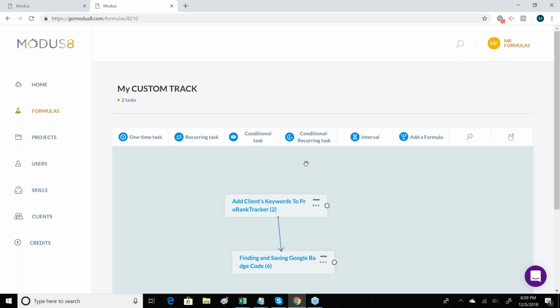Or if you want to get really fancy, you can have a conditional task, right? So it can say, hey, does the client have a GMB? Yes. Okay, then go to the optimize the GMB formula. If no, make them a GMB, and then you would have a formula for that. So there's a lot of fun things that you can do with the conditional tasks, and just basically taking formulas that are already out there and making them work for your situation.